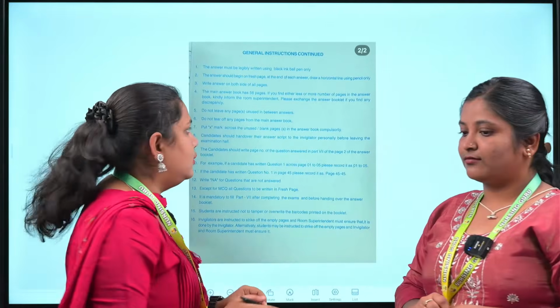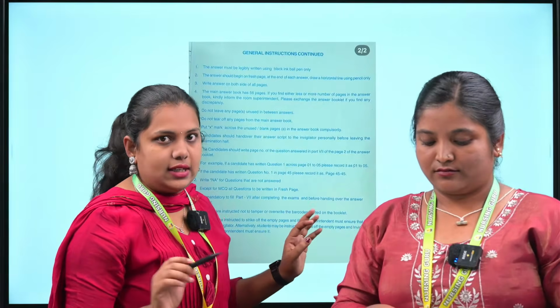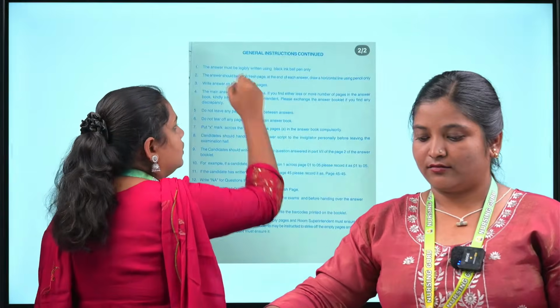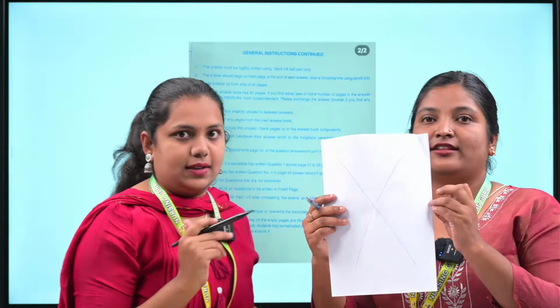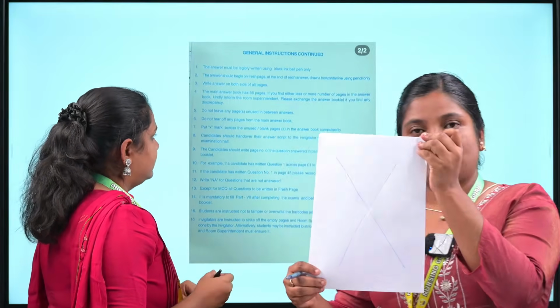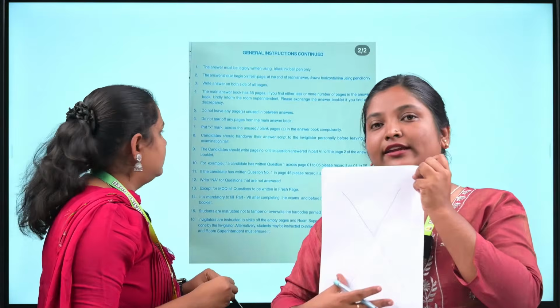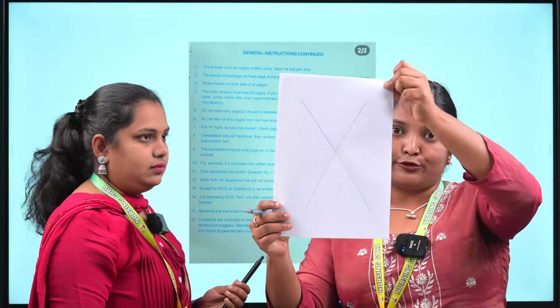Compulsorily you have to do this: if there is an empty page that you don't want to answer, for that empty page you have to strike it out. You have to put a strike mark like this. Why? Because if it is empty, you are not supposed to write anything, since that is not going to be evaluated. So you have to do it like this.